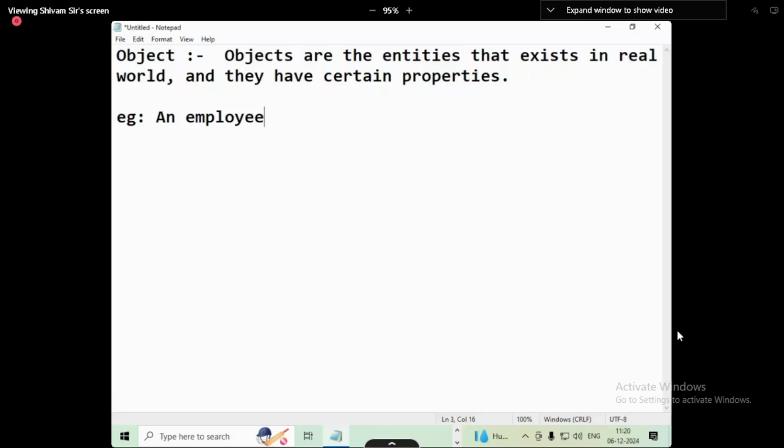Now tell me, if I am writing an employee of Naresh IT, will I be having some properties?